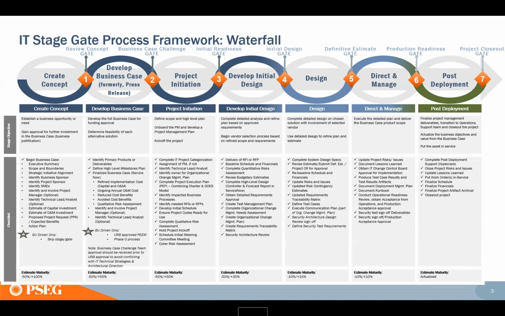So each time you stop at a gate, you should be looking at, do I have enough information? And are my deliverables in a place where I'm ready to move to the next stage? And also, has anything changed from when I originally had a business case delivered for this that could potentially have leadership questioning whether we should continue along with this project or this path? So this should be a check-in that allows you to do that.